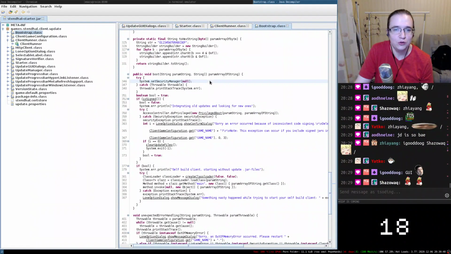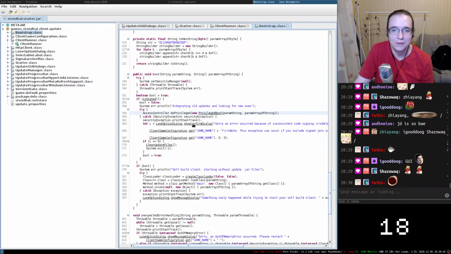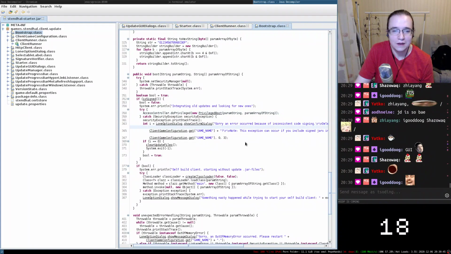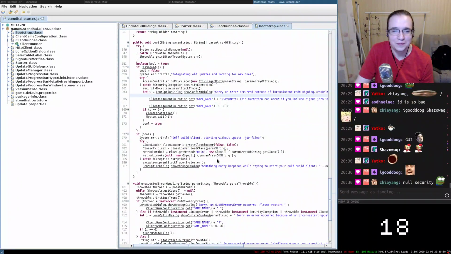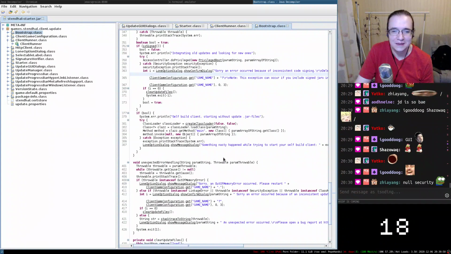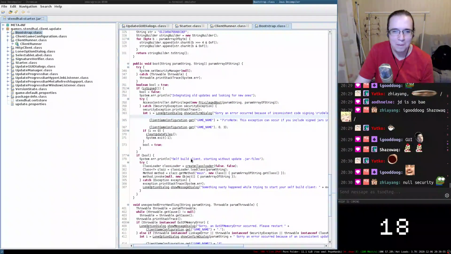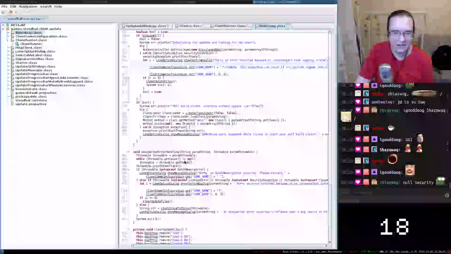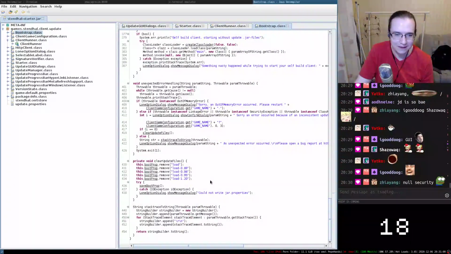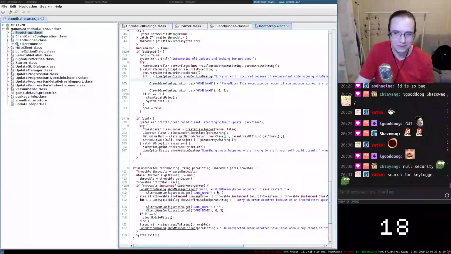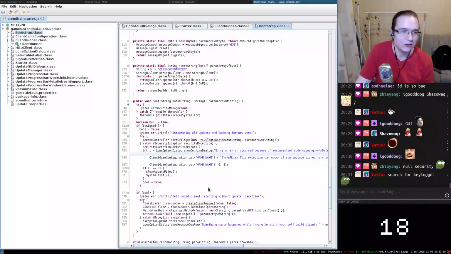Set security manager null. Do privileged. Okay. Cool. I run this shit on my machine. Search for keylogger.